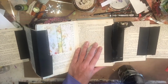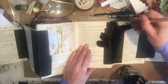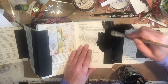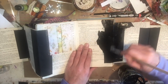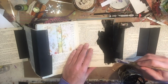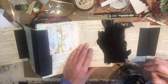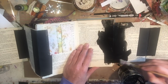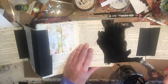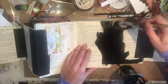So, just to show you, black gesso, it's an awesome tool. It is something that you should probably have in your toolbox, just because it does a great job of doing what it does, which is making things black and making it so other things will stick on it. So I'm going to be sure to get down to the edges. I'm going to try not to get it onto the other side. And I'm just going to take my time and go through this.